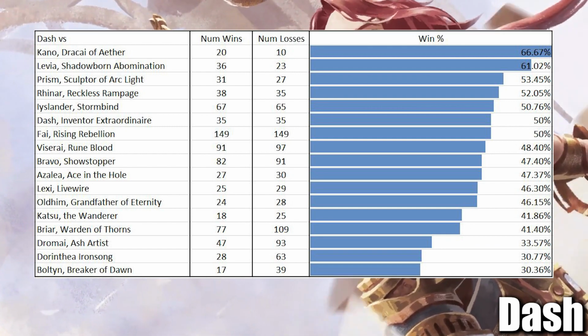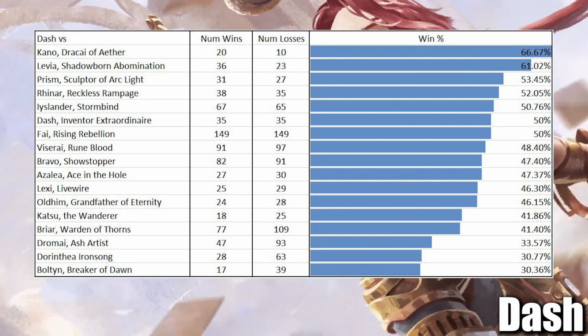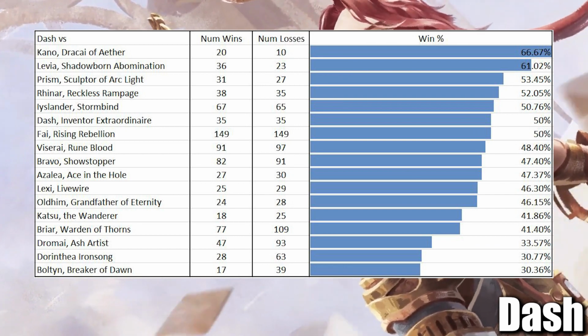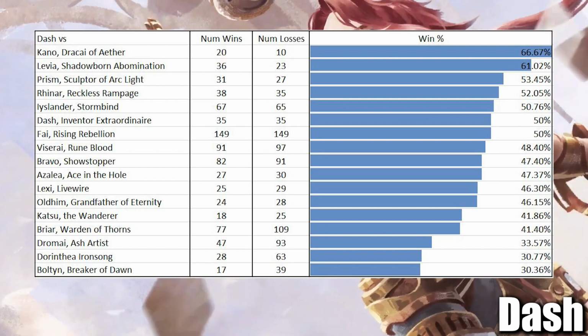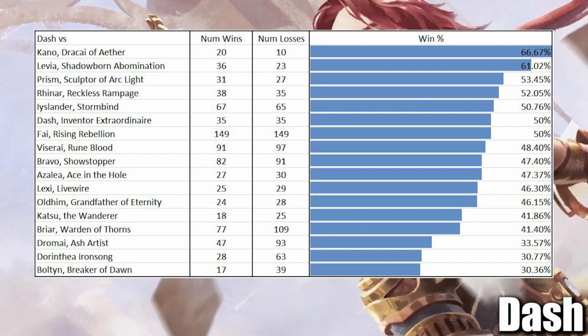It also has a favorable matchup against, let's see, Kano, which is another deck that requires quite a bit of skill to navigate, and a favorable matchup against Iyslander. But other than that, it seems that Dash kind of struggles against most of the top tier decks out there, including decks like Viceroy, Bravo, Briar, and Ulteam, who are abundantly present in most metas.